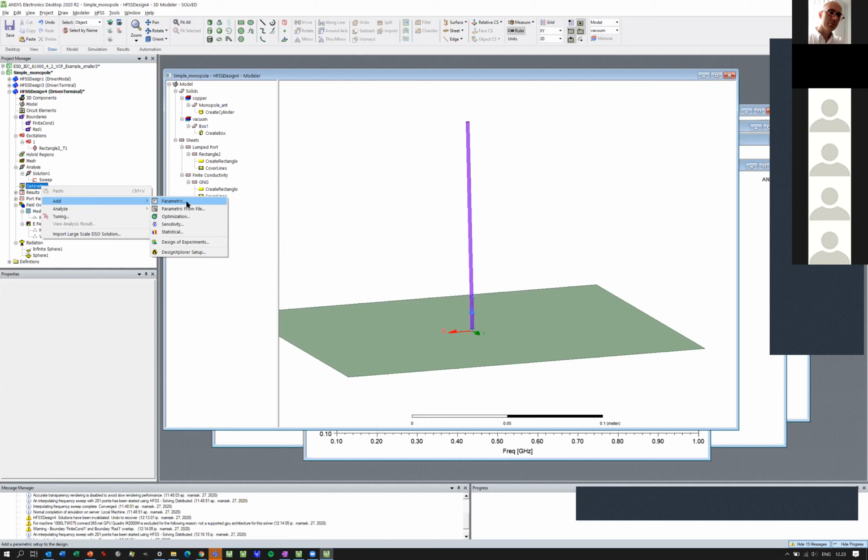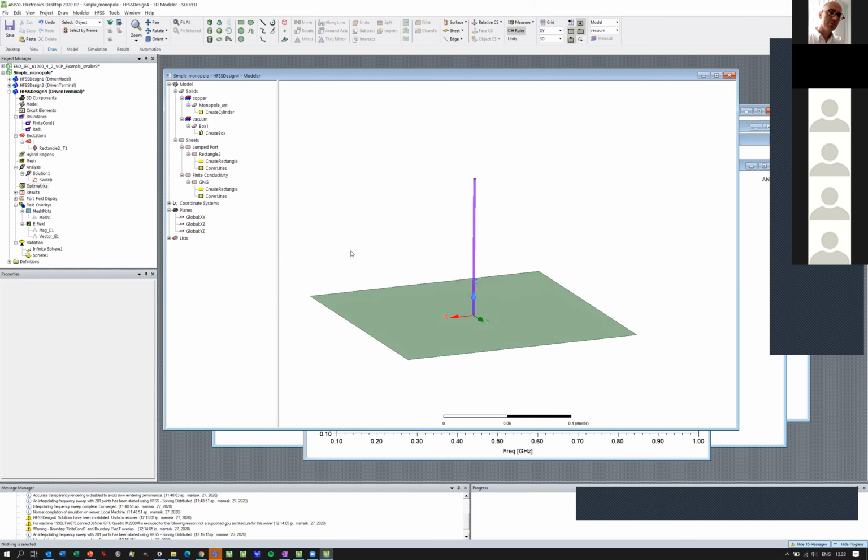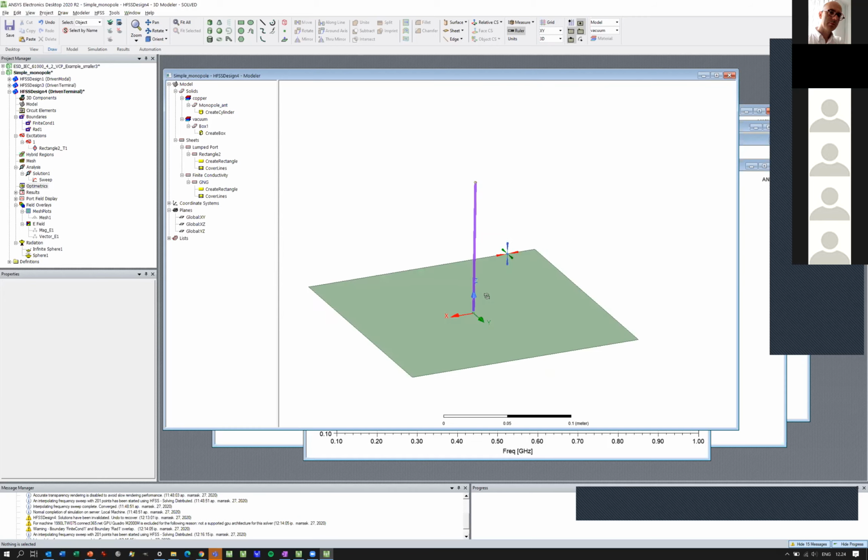So this is a design and optimization tool you can play with. But more or less, this is a typical workload you will do with a simple design.